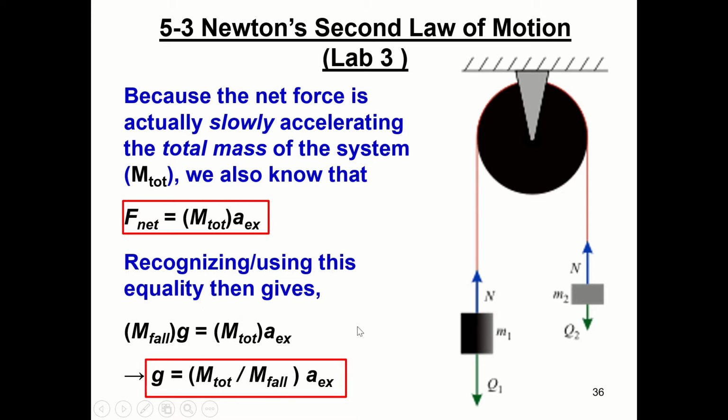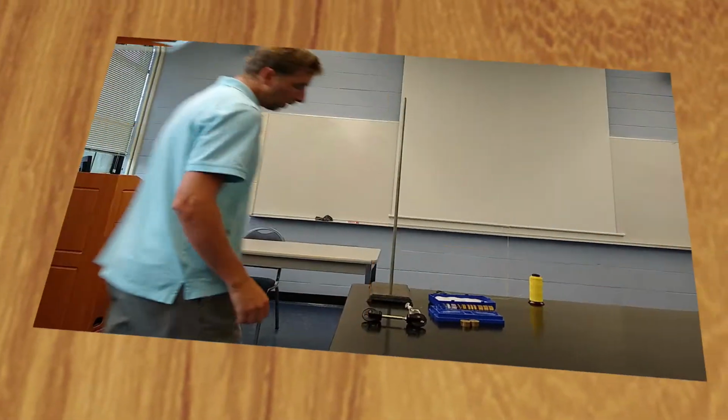You're going to take your total mass that's on both sides of the Atwood machine, divided by that tiny mass, the little excess mass on the left-hand side. That's a ratio. It's going to be bigger than 1. Multiply it times the acceleration that we can calculate. Remember, we made that acceleration slow on purpose so we can easily time it. Okay, and then you will get g. If everything goes according to plan, you'll get the acceleration due to gravity. That's pretty cool. So let's get to it.